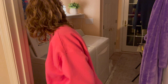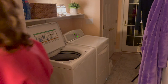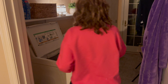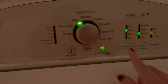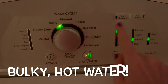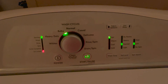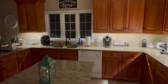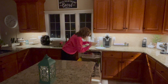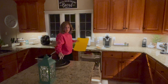Now that the clothes are switched from washer to dryer, I'll add my dirty cleaning rags to the wash with a tide pod. I don't put any fabric softener in for my dirty rags, and I always wash them in hot bulky water. I change the setting to bulky — this simulates the old washing machines where it fills the tub with water. It's designed for rugs, comforters, blankets, and bulky items, but I use it even for a small load of dirty dish rags, cleaning rags, microfiber, and kitchen towels. It's still water-saving compared to the old washers.